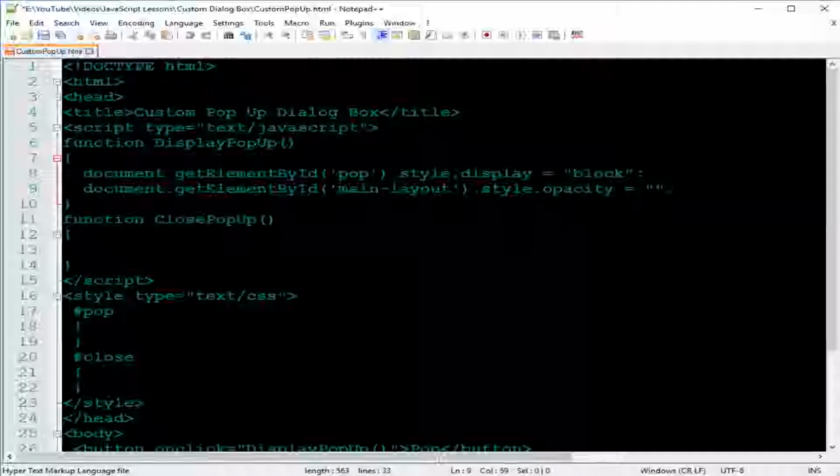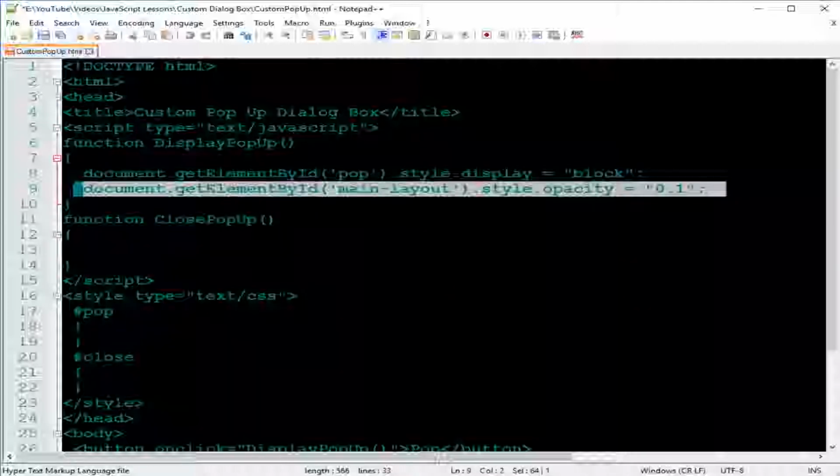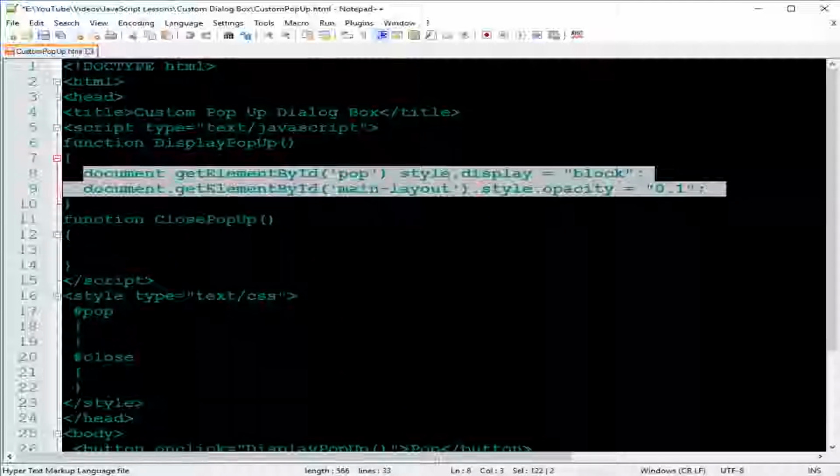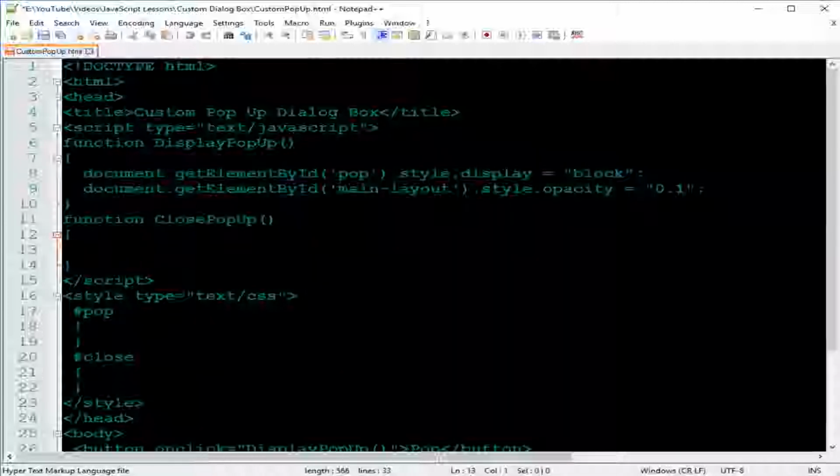I would say 0.1, because the scale is from 0 to 1, and it depends how dim or blurry you want the background to be in terms of style, as your option.